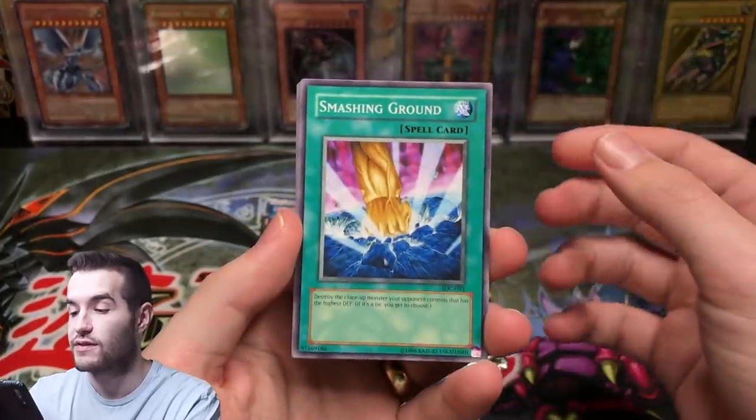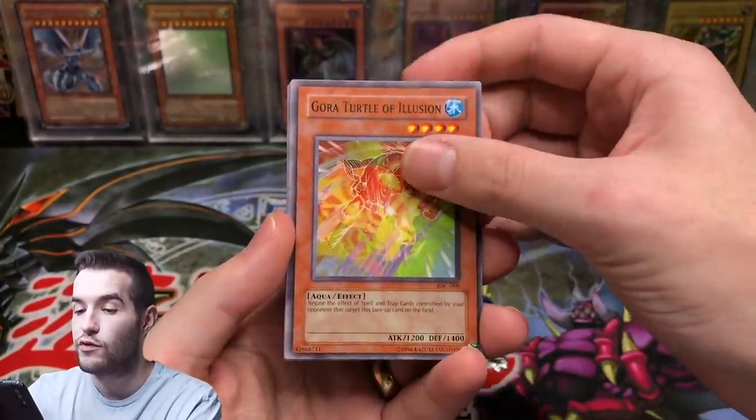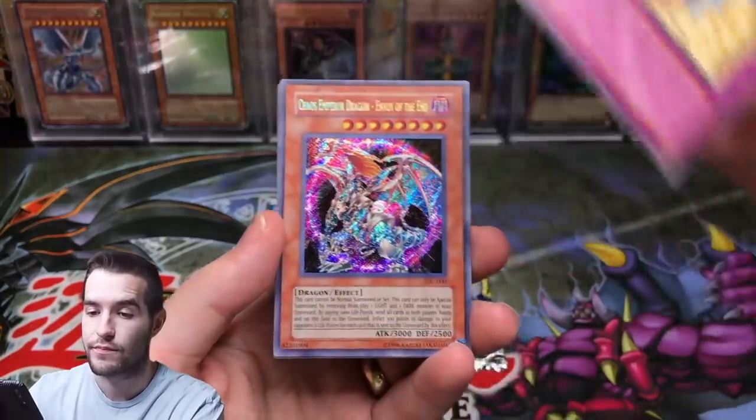Dark Crisis is now like, man, I only get one chance. I better step it up. Better get something good. Smashing Ground. Gore Turtle of Illusion. Blasting the Ruins. This is insane. This is insane.